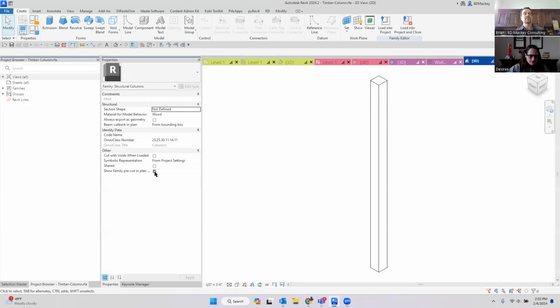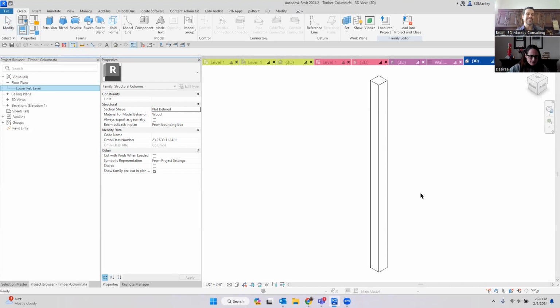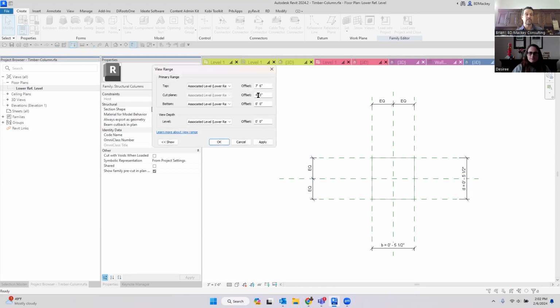What that means is it is going to pick up on the view range of the floor plan in the family and show the column cut at that location. So if you have a slanted column and the view range in this family is set to be 4 feet, that's where it is going to show that structural column.